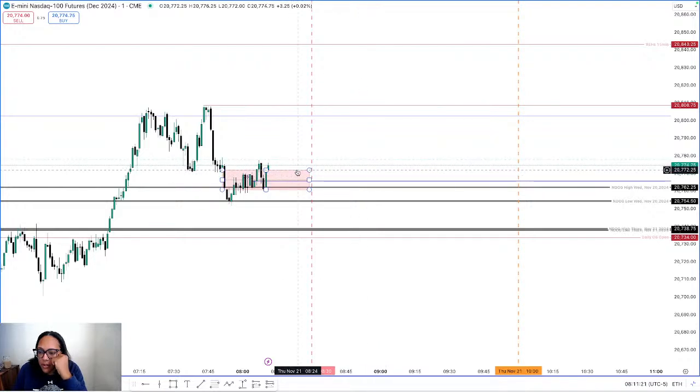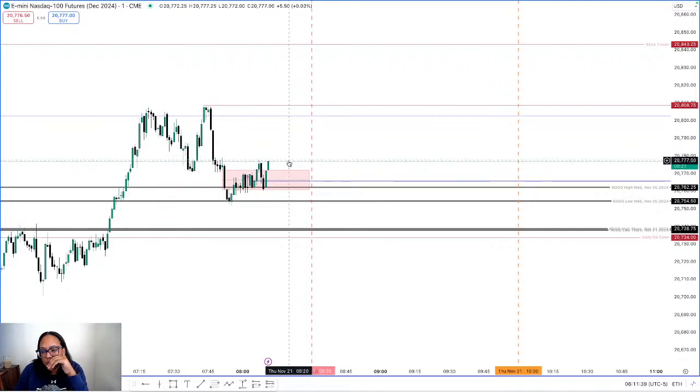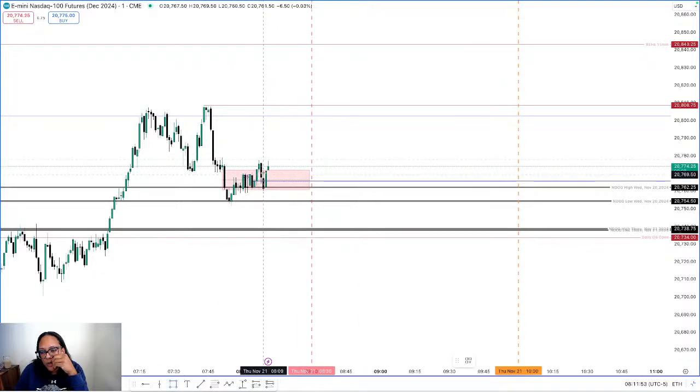I like the way this sat right at the top of this fair value gap. So I'm looking at it like an inversion fair value gap, to say, is this gonna invert? But I really want to see it push through this dotted blue line. We got a little tiny gap right here. And once we start getting above here, that validates that as an order block.